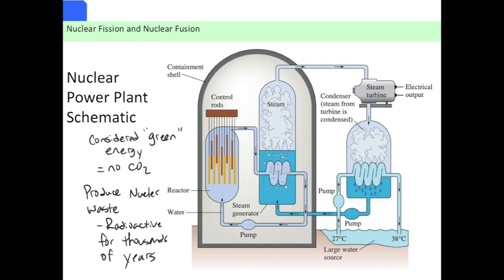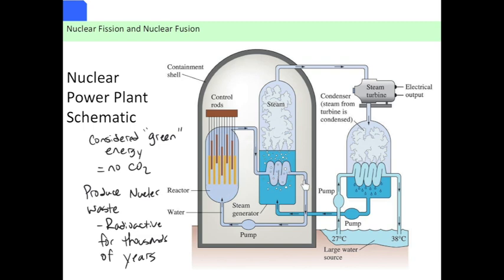Now, the control rods get lowered in place to either slow down or stop that nuclear reaction from happening, and they can be pulled out if you want to increase the amount of fission going on and increase the amount of heat. And so the control rods are basically running the show here. The uranium is going to decay regardless of whether the control rods are in place or not. The way the control rods work is they can slow down the reaction that happens between different reactor cores or different reactor cells.